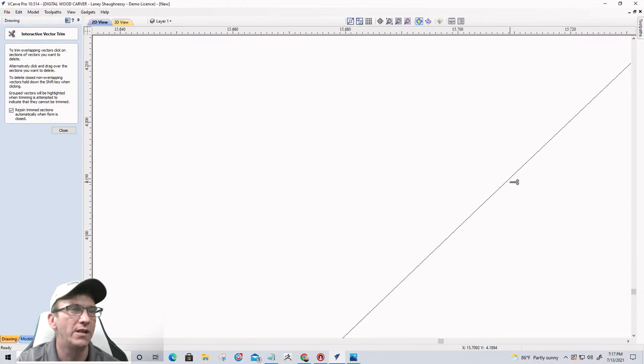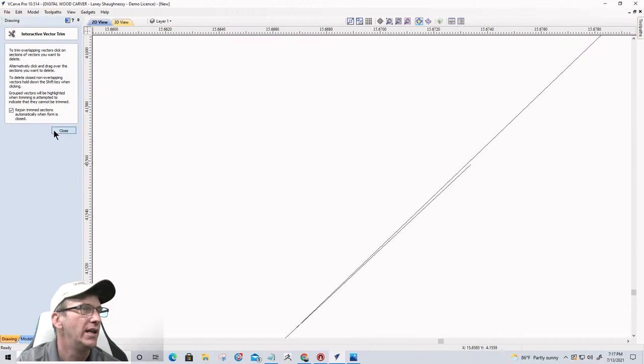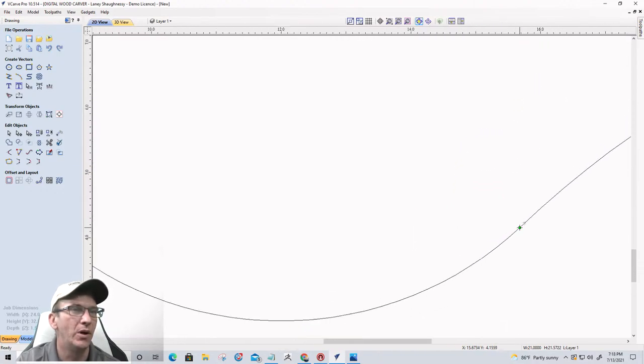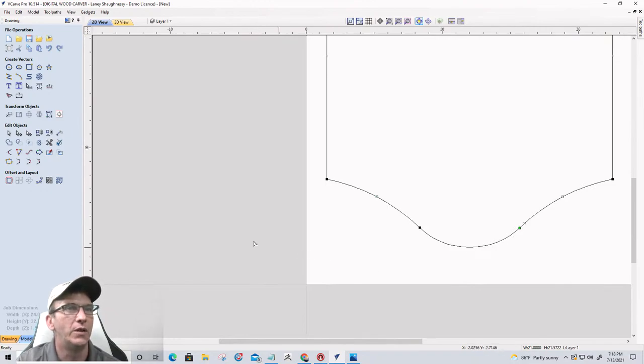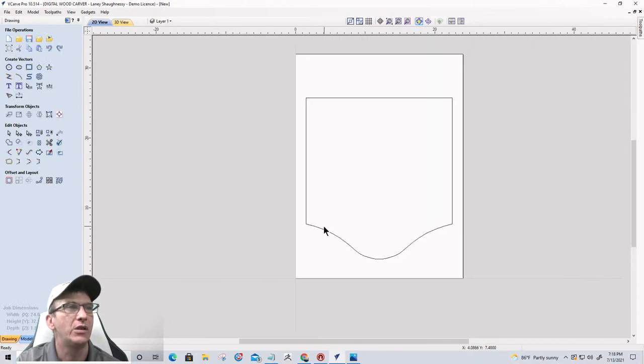And the same thing over here, if I zoom in, I'm going to do what I did before. I'm going to trim once, and then I'm going to come down here where it trimmed to, and in node editing, I'm just going to pull this one up to there so everything stays nice and concentric on both sides. Wonderful. And now I can select all of the vectors and join the two vectors I've selected and close them up as one vector. Okay, so now I have this bottom shape profile here.